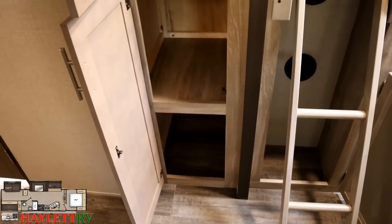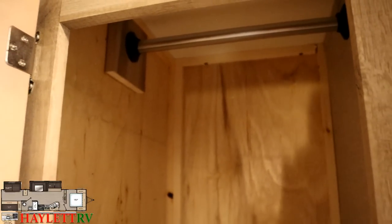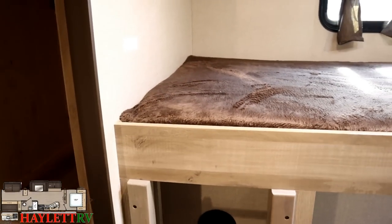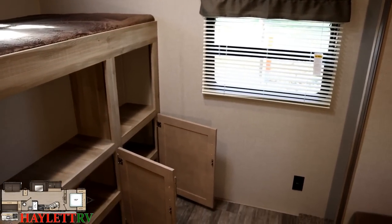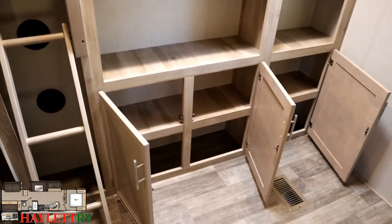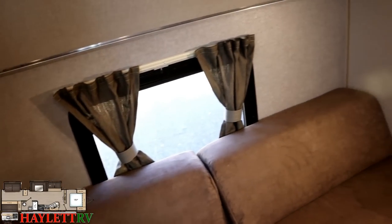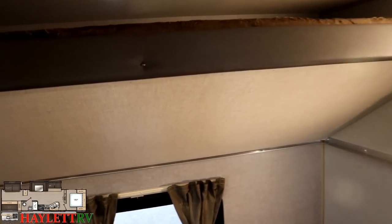Over here is the extra storage focus — the Catalina advantage I like at Halet RV. As someone who goes bunkhouse camping with my wife and kid, having an extra closet, extra linen space, and room to put all my kid's stuff is the kind of thing a lot of bunk rooms simply don't offer. All the windows open for airflow back here. Catalinas are not always the flashiest brand, but they are among the most functional series of campers in this class. There are also easy-reach power outlets here.